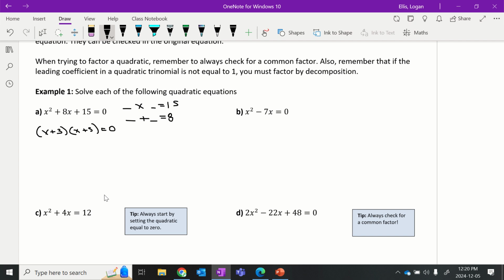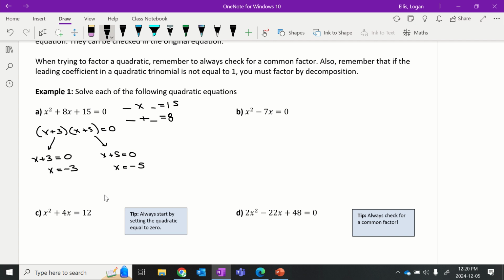And then the next step is just setting each of those factors equal to 0. So what that means is x plus 3 equals 0. What is your answer here? Well, you'd move the 3 across and you get x equals negative 3. We remember that's the x-intercept, isn't it? That's the same thing as our solution here. It's always the opposite, if that helps you remember as well. When we're solving this, you move the 5 across and x equals minus 5. So that'd be how you do something like this here.